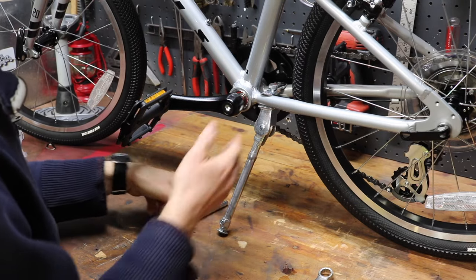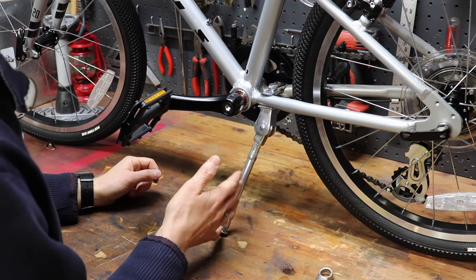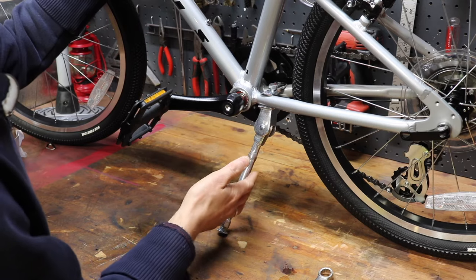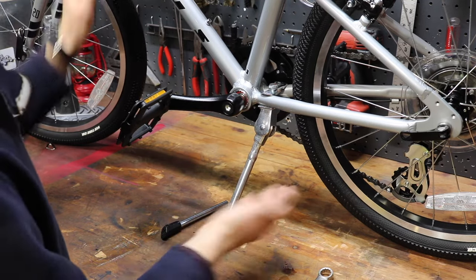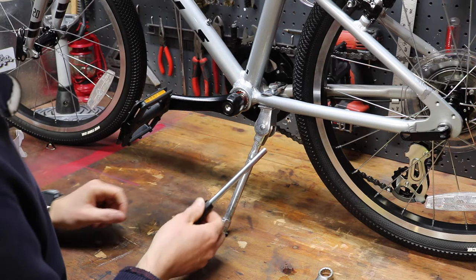And you know, it's really hard to get a non-adjustable aftermarket kickstand because you don't know exactly how everything's going to fit if it didn't come with a kickstand from the factory. So I like the adjustable ones, just wish that the adjustable portion was a little bit shorter.